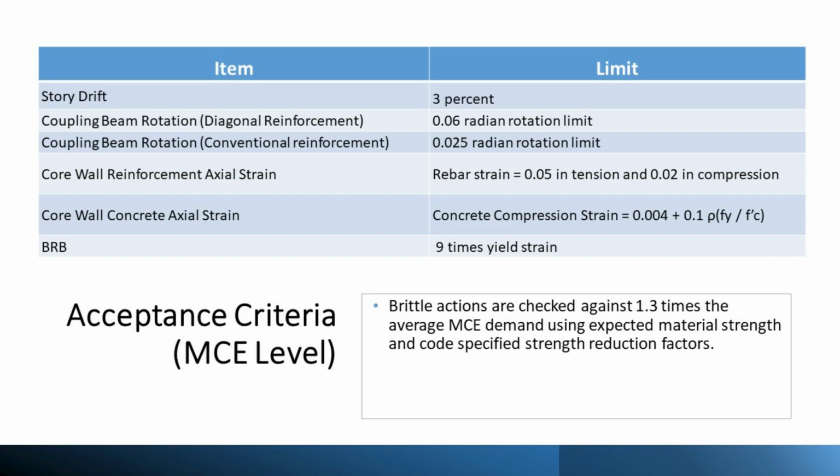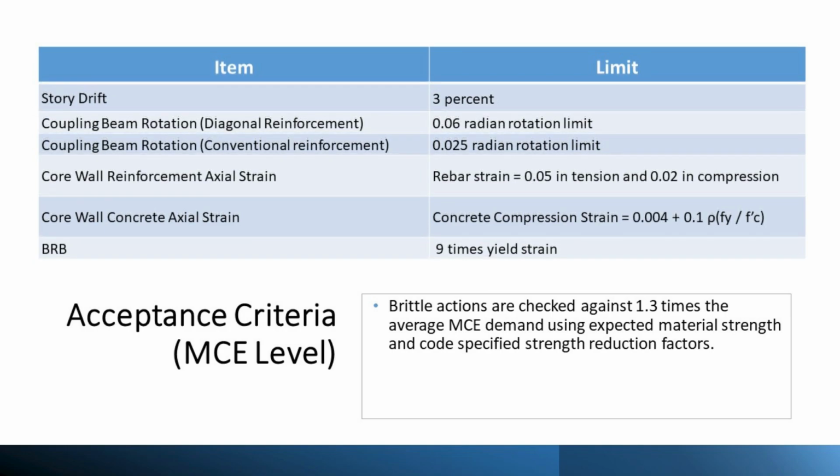So the point is that now you have numbers here. So for example, rotation, 0.06 radian rotation limit. This is a number that engineers love to deal with. They see this thing, they calculate rotation, they check against it, it's fine, I'm done. But actually what they're doing is they are satisfying a certain performance indicator for that location, for a certain earthquake, for a certain risk. So the whole cycle is completed when they look at this number and they satisfy.